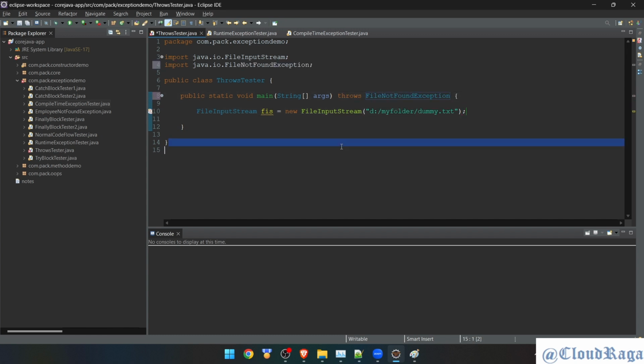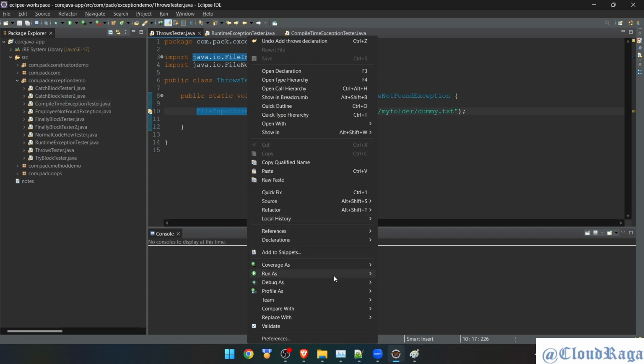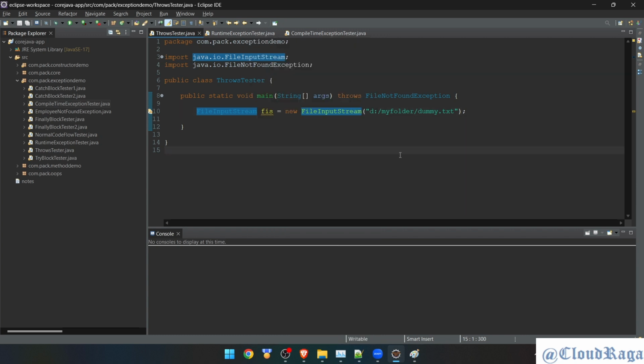And if you use this way, you can see that red line is gone from here, and it says throws file not found exception. So you won't see any message here, red line, and if I run this code, of course it won't execute. But that's how you can use the throws keyword.